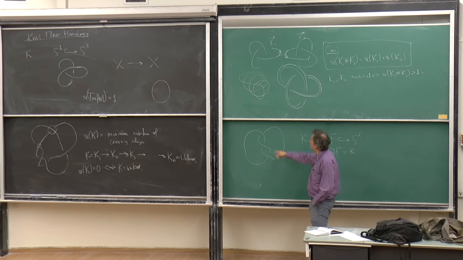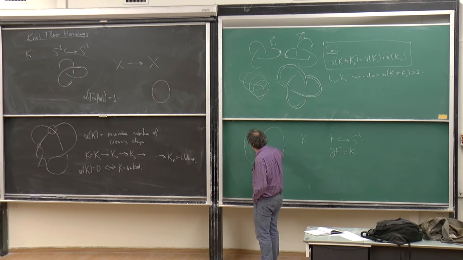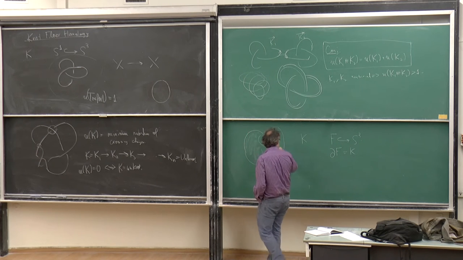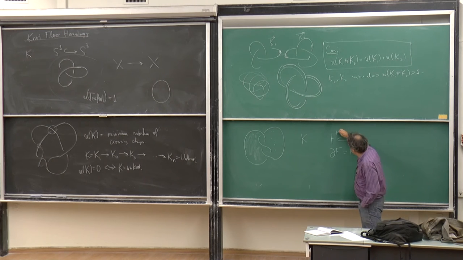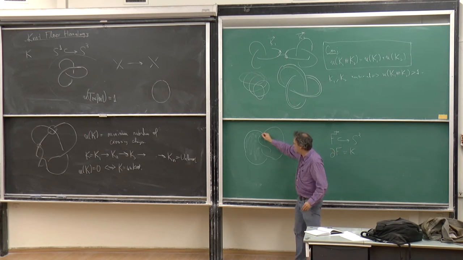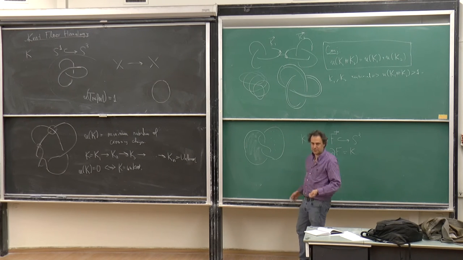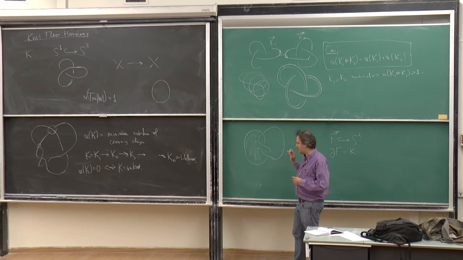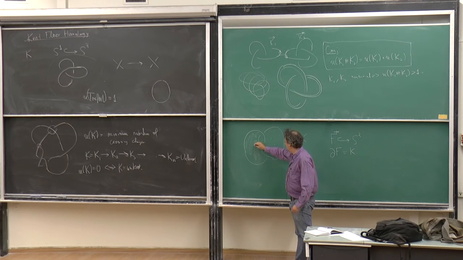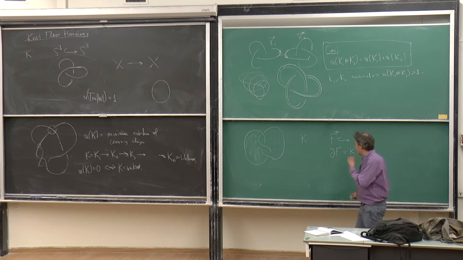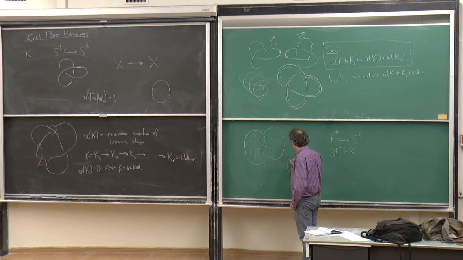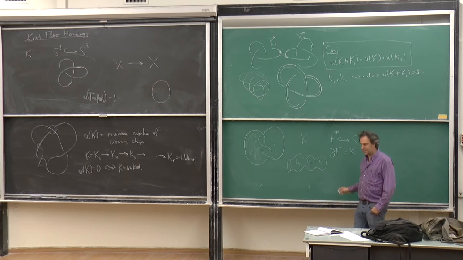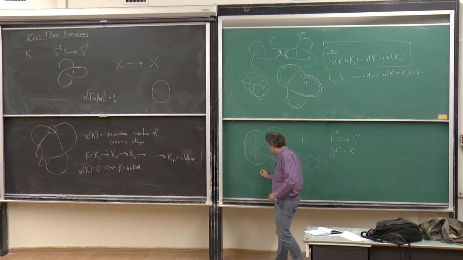So for example, here's another drawing of the trefoil. If I take this surface, an orientable, oriented surface, two disks connected by three strips, then this is a smoothly embedded surface in S3 whose boundary is the given knot. And it's orientable, so that's important to notice. It's got a top and a bottom. Abstractly, an orientable surface is just a connected sum of g tori with a disk removed, so it has a genus. In this case, the genus is 1.